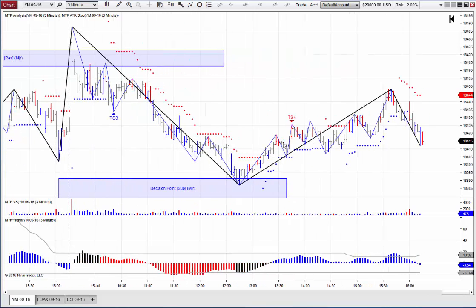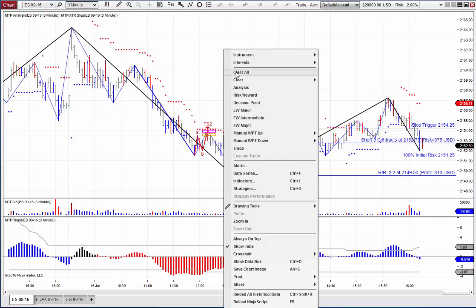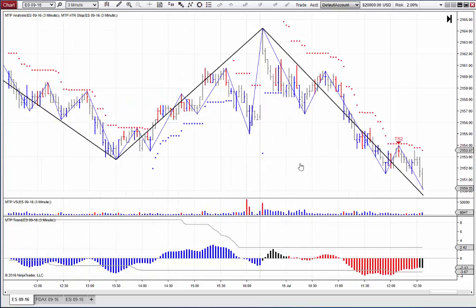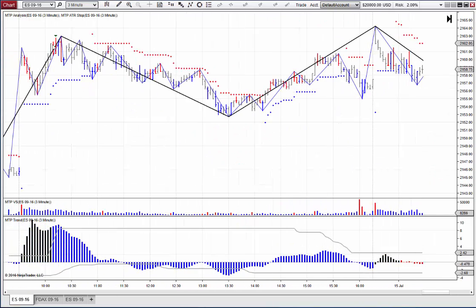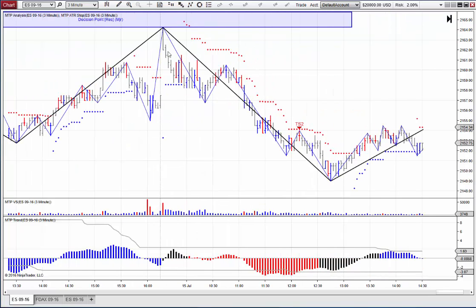Now this particular one is just showing you some trades that you would have avoided, but let's have a look at some of the other markets, the ES yesterday. I'll just take my analysis off. That was my analysis from yesterday. Again, I'll just go back to the last major pivot high. You can see there's our connected black swings. So I'll right mouse click DP. Remember, that would have been on the chart even before yesterday opened. So even before yesterday traded, you'd have known that that was an area where resistance was likely.